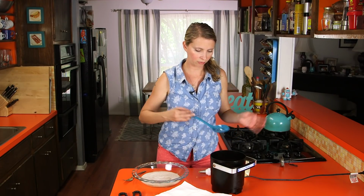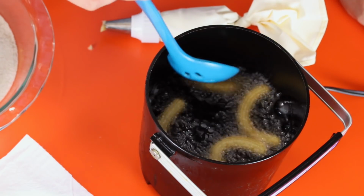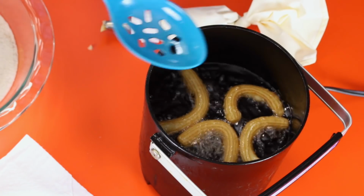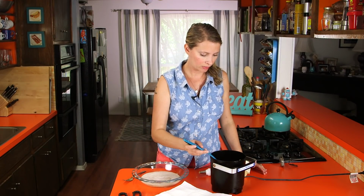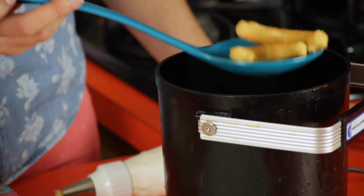And they don't take very long. You'll see they kind of fizz around a lot and then they'll begin to float. And you can kind of turn them if you need to. Should just take 3 to 4 minutes total. Okay, and when they're nice and brown and most of the bubbles have subsided, we can scoop them out and drain them on a little paper towel or paper bag or something.